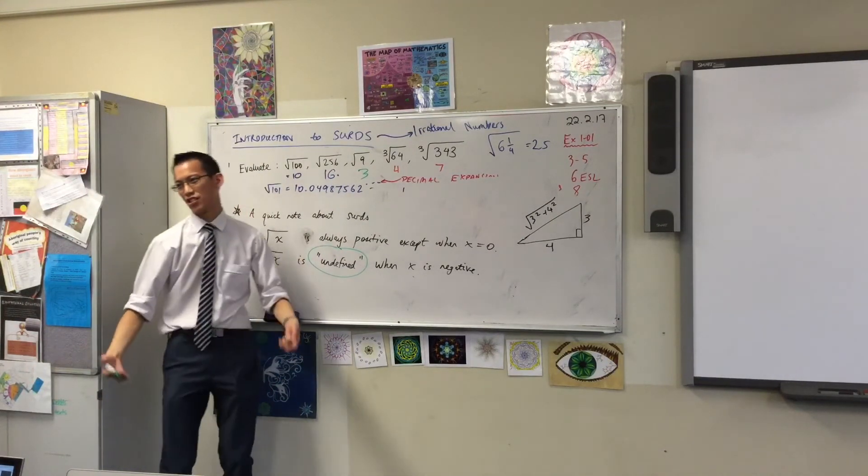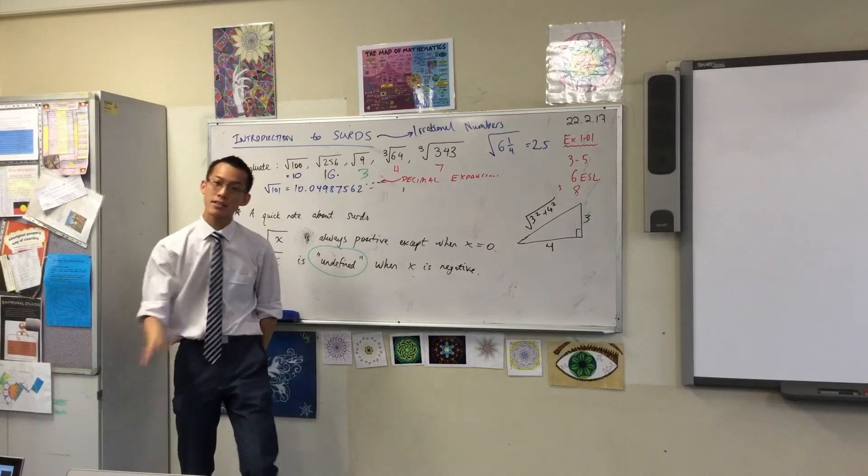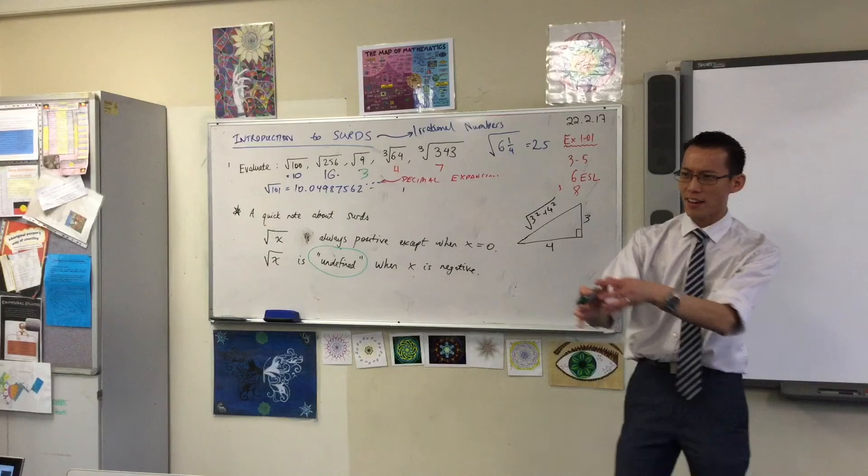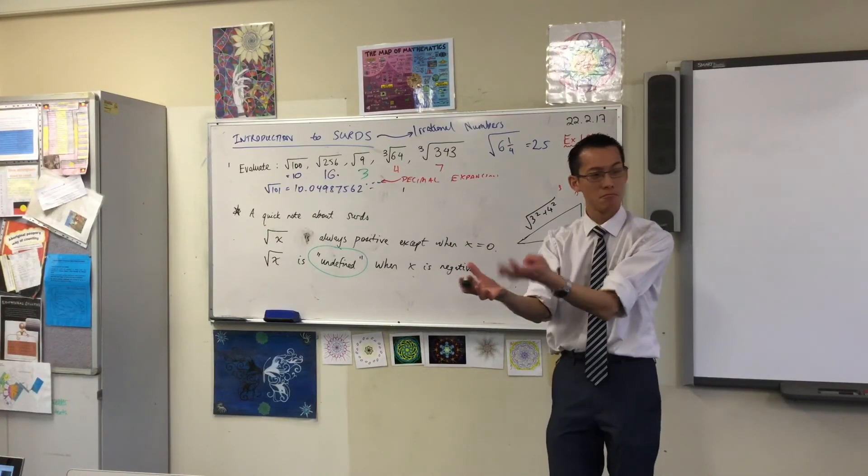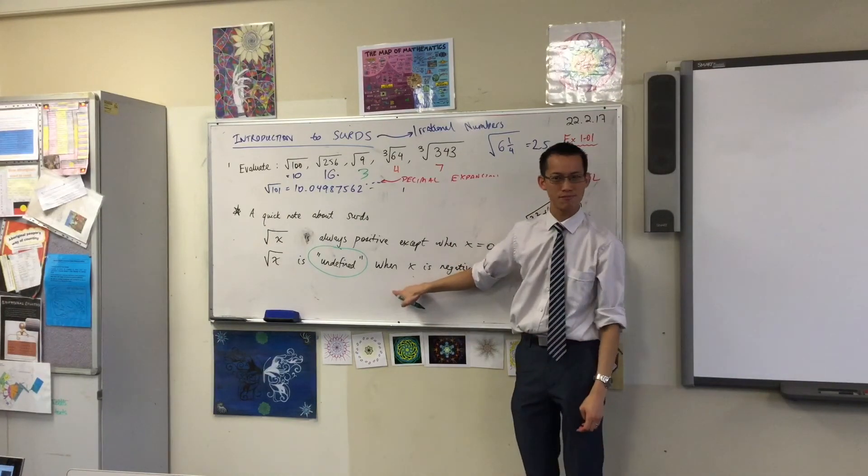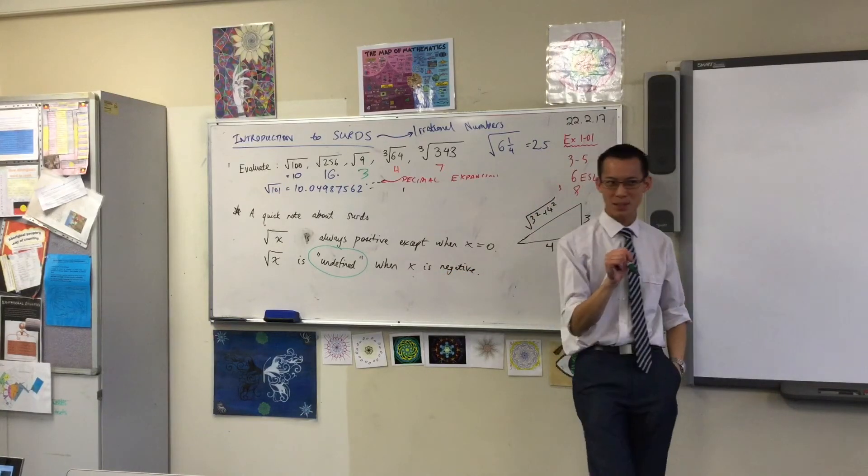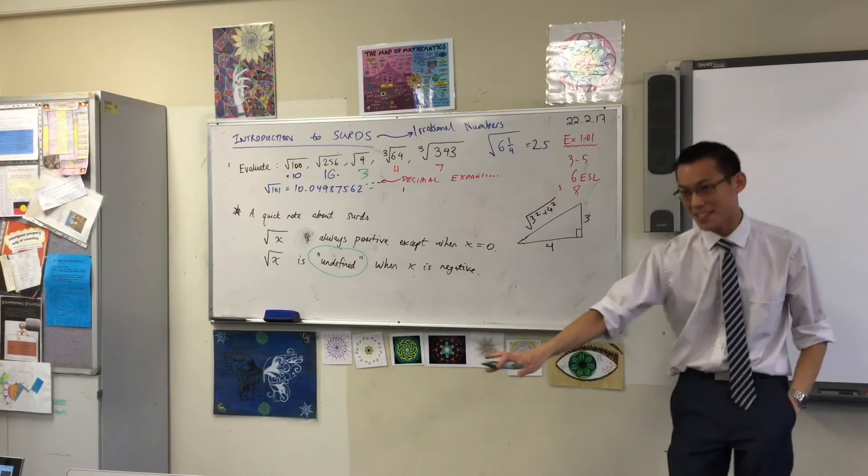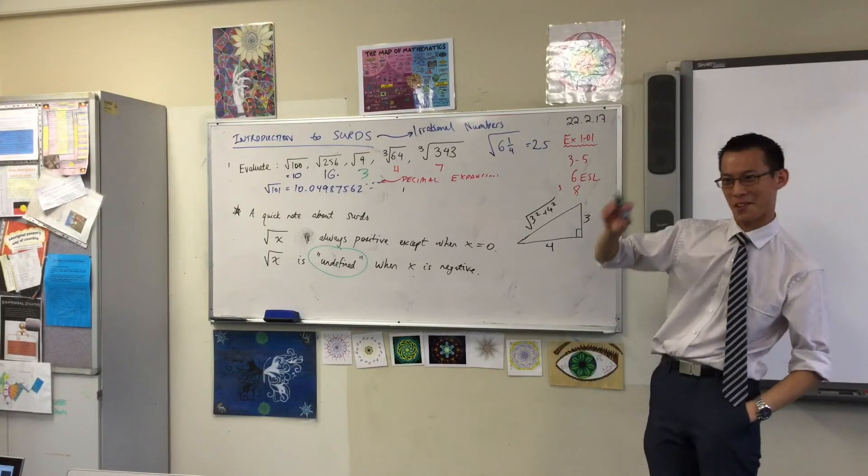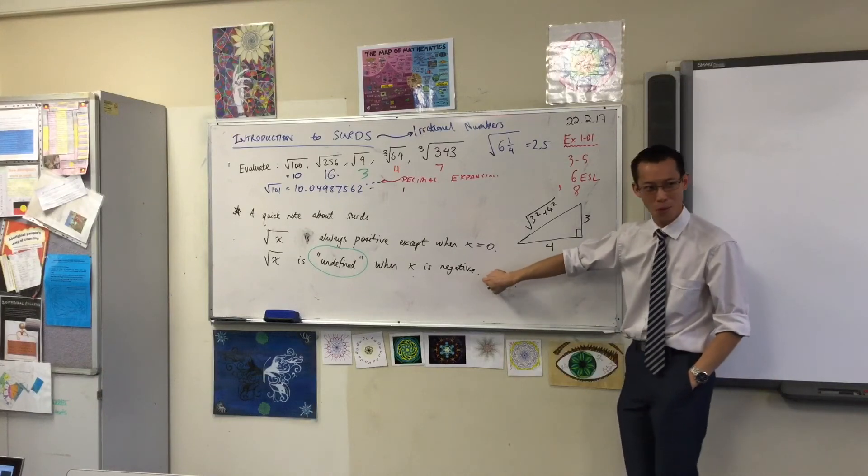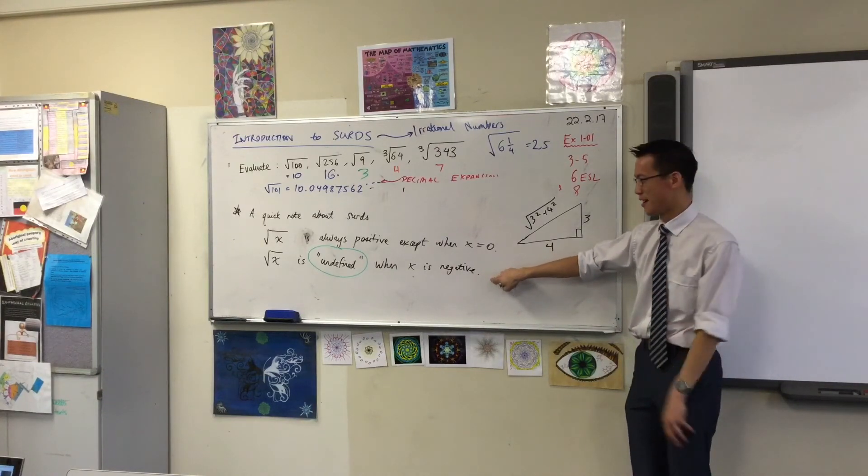He would say, you know, do you need this back? He would say three take away five is, I don't have a definition for that. Now here's the thing: you guys know there is a definition for it. What is it? It's negative two. We like invent this new kind of number to be the answer for this. There is an answer for this, it's just not one we're going to explore just yet, just like my son hasn't learned about negative numbers yet because I don't want to blow his brain. He will learn about it eventually. If you want to ask me a question about what happens here, you're more than welcome to, but this is where Year 10 sort of draws a line and says, well, you can peek over behind the veil if you want, but we learn this later on because I'm just going to tease that.